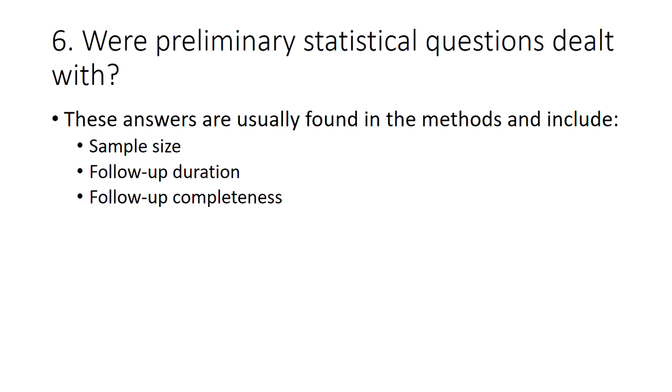There are statisticians who are fantastic at this, and they can tell researchers, for this type of study, this is how big your sample size needs to be in order to see a statistical effect. If you're doing a study with humans, the IRB will require you to figure out the subject sample size that you need in order to get a statistical difference, without being huge. And then the follow-up duration should be long enough to guarantee that an effect can be seen, and complete enough to avoid non-response bias due to losing subjects.